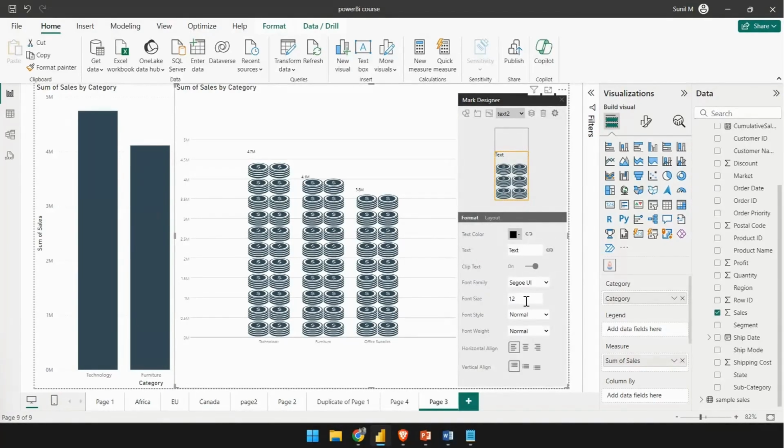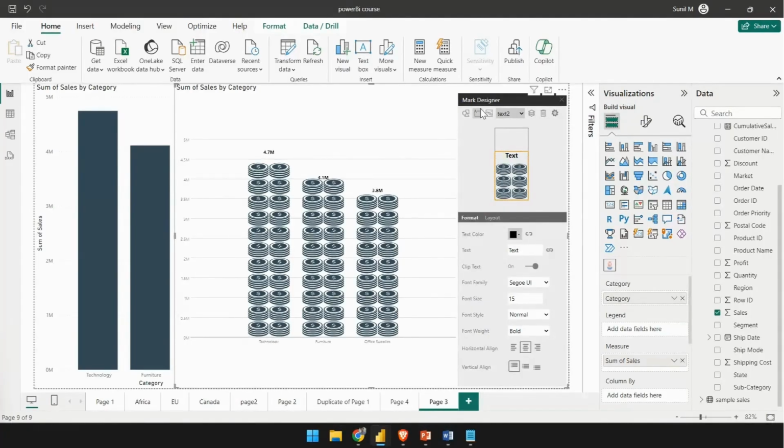click on back. Then I can also change the font size. Let me keep the font size as 15. Then to change the font alignment, I have this alignment option. I also have this vertical alignment option, which basically moves my text from top to middle to bottom. So wherever it suits your need, you can adjust the text. Then we have the font style. If you want to make it italic or oblique, you can do it. Then we also have the font weight, basically making it bolder.